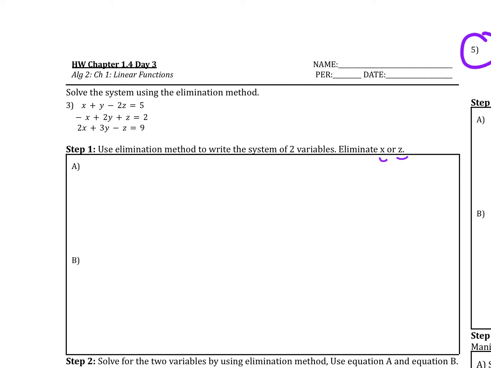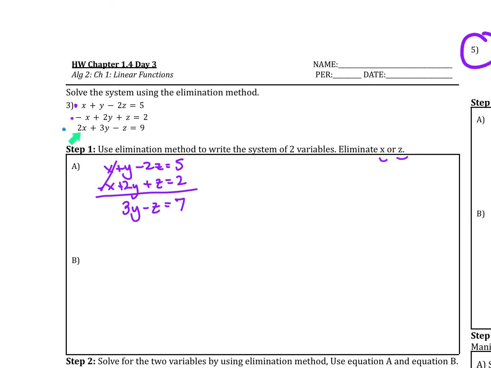So I'm going to choose the first equation, and with that first equation, I'm going to add it to the second equation. So the reason why is because our x's have the same exact coefficient of 1, but 1 is opposite. So when I add it together, then the x will go away. So let's rewrite it. The x's cancel, so we get 3y minus z equals 7. So we've used the first two equations. We have to use the third one for our next one.